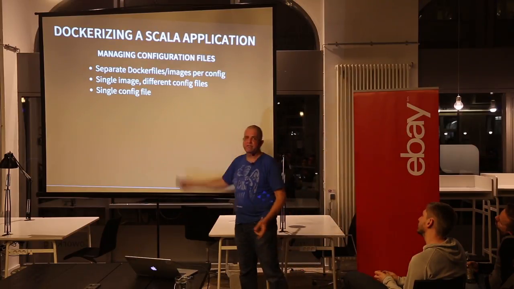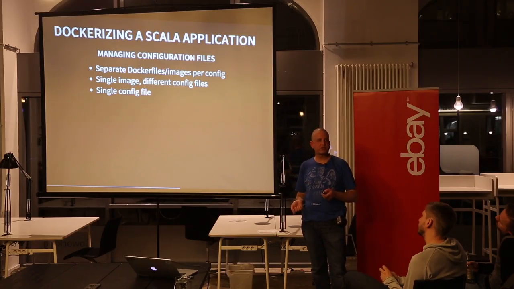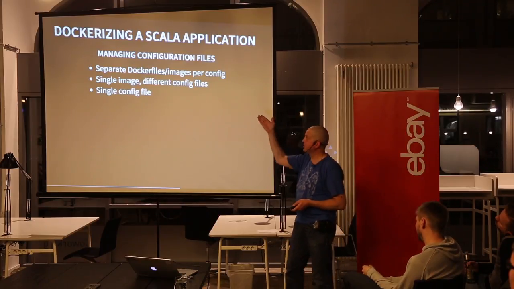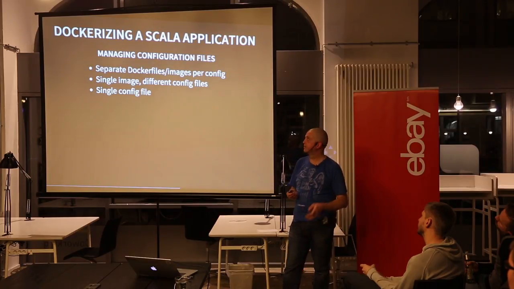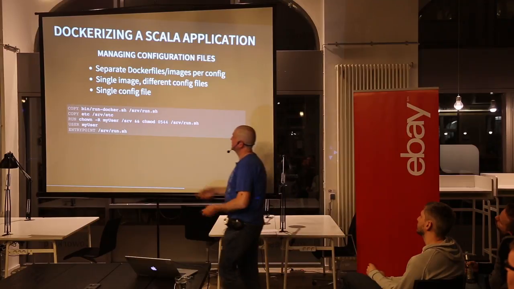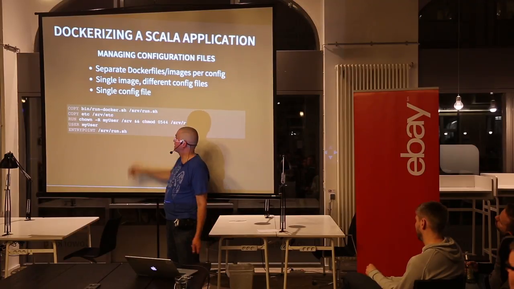You can always use a single config file and then just use environment variables inside of the config file, and then pass in all of the configuration changes from the command line to the docker run. The problem with that is that if you have a lot of environment-dependent configuration, then that file can get a little bit hairy, and the command line can get quite long just because of all the environment variables you need to pass. So my preferred option is using different config files in different directories, one per environment.